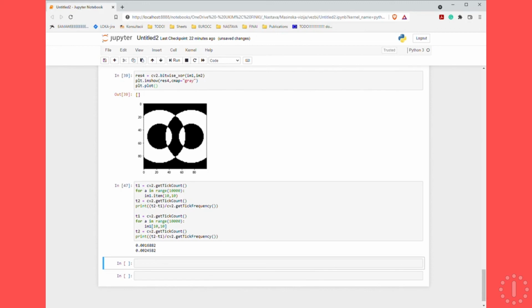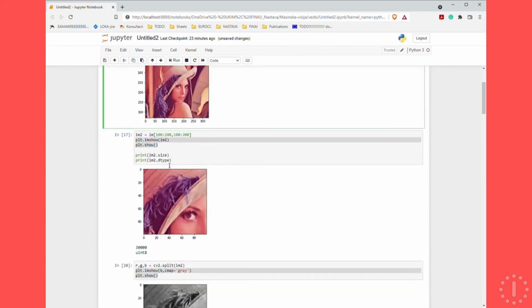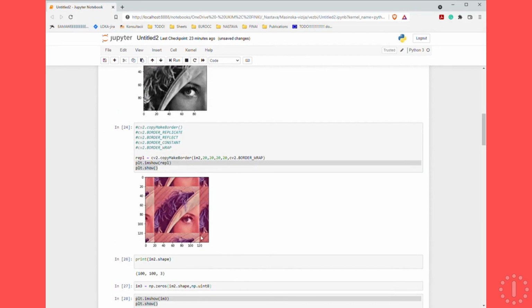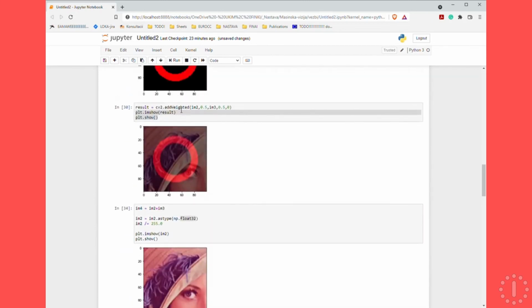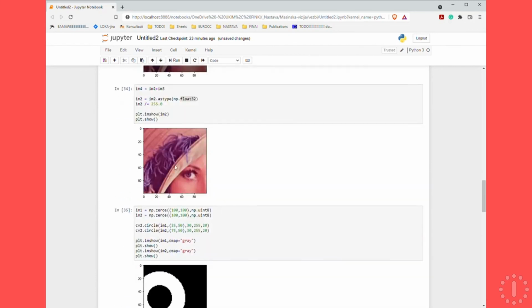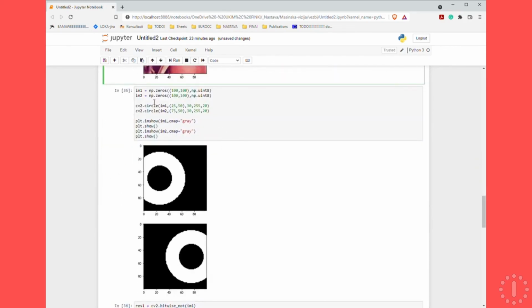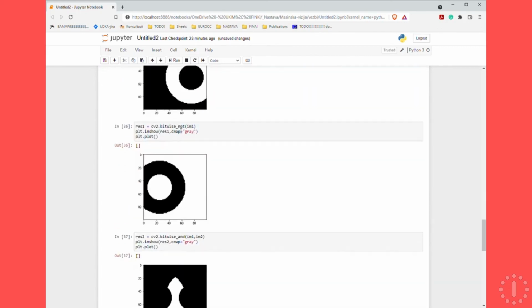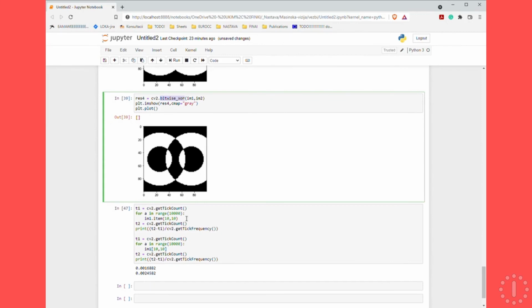So to summarize, in this video we have introduced OpenCV as a library, how to import it, how to read an image using the imread command, how to convert color spacing using cvtColor, and how to access a subset of the image to get some region of interest of the image, how to display the images, how to add borders to the image, how to initialize an empty image, and how to draw circles, how to merge or add weighted two images, some arithmetical operations on the images, like we can actually do plus, minus, and other operations on the images, but we need to take care of the overflow all the time, draw circles on the images, as I said previously, and the bitwise operations, bitwise not, bitwise and, bitwise or, bitwise XOR, and how to measure the performance of the algorithms that we have implemented.